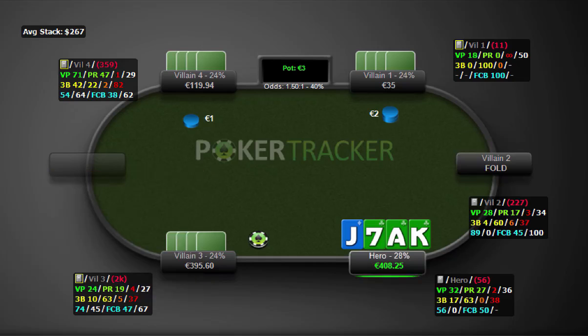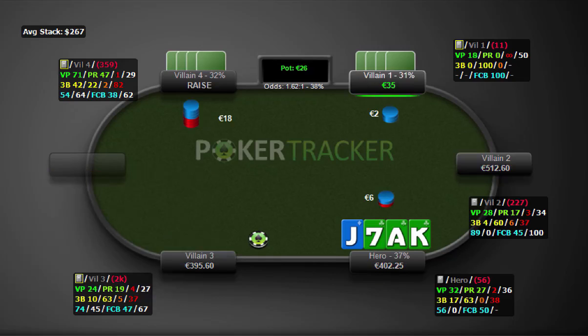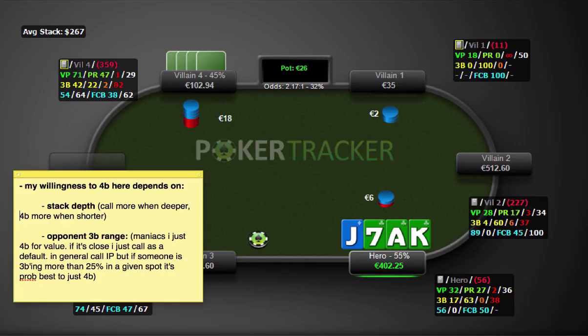So here we've got this hand where I opened 3x from the cutoff to 6. This guy in the small blind 3-bets to 18. And we've got a choice between 4-betting and calling. Now, as you saw on the sticky a moment ago, there's a couple of things to consider. And I want to talk about a variety of opponents in different situations where I would choose to 4-bet and when I would choose to call this.